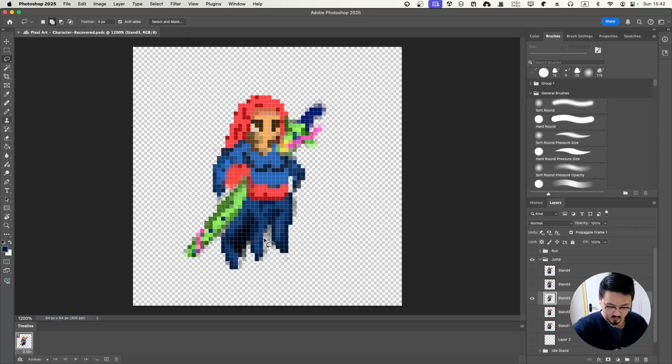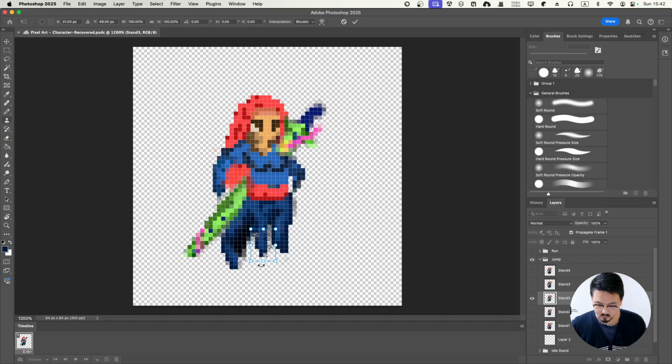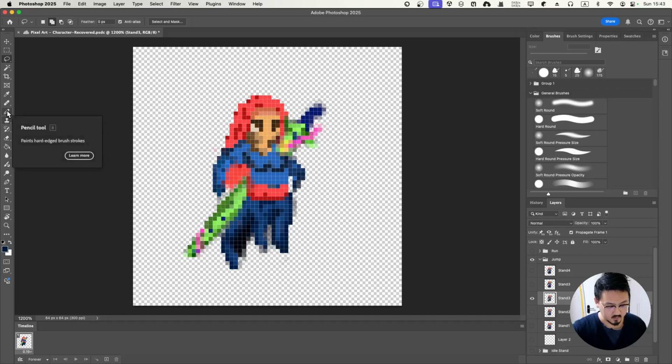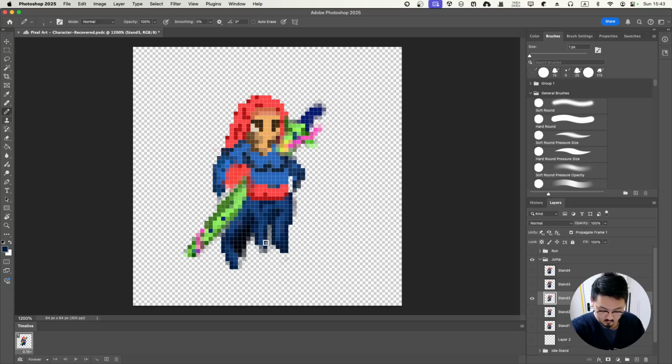Okay, and this part, just tiny little changes. That should suffice. Okay, and this part, the rest should be the leg.